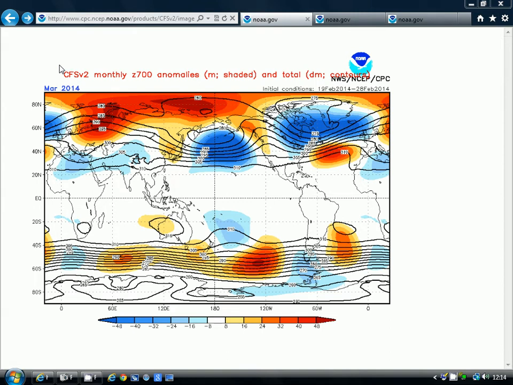So we'll start off with the 700 millibar height anomaly charts for the next 6 months. First of all, we're going to start off in March. Of course, this is the most reliable part of the model. The further out we go, the more unreliable it gets. So for March, it's seeing a trough of low pressure, these blue colours up to the north and northwest of the country, ridge of high pressure down to the southwest, quite a strong jet stream coming across the Atlantic. So that's basically a westerly sort of setup.